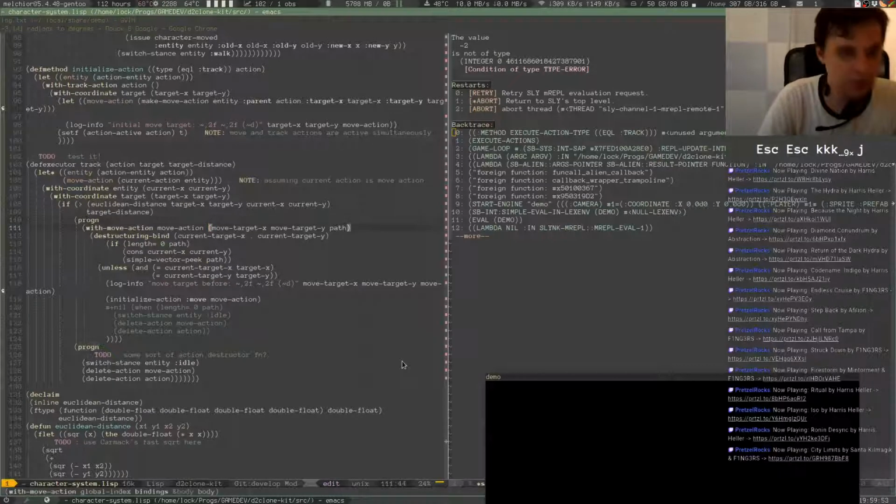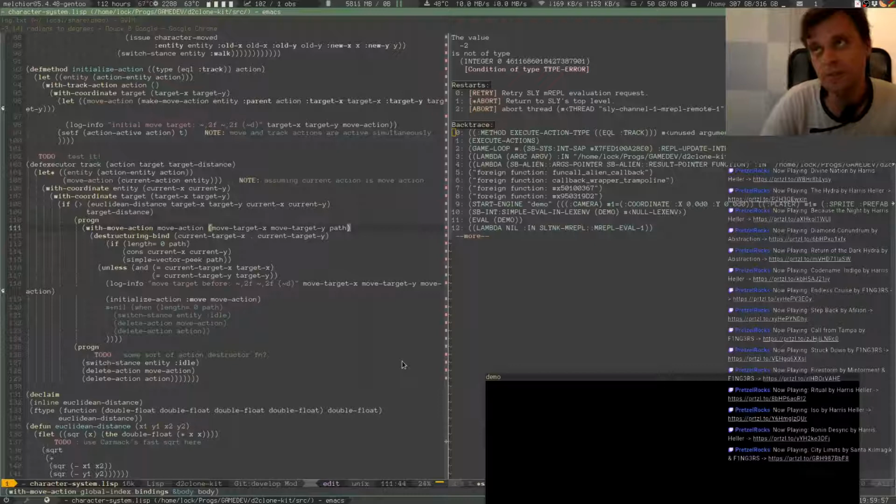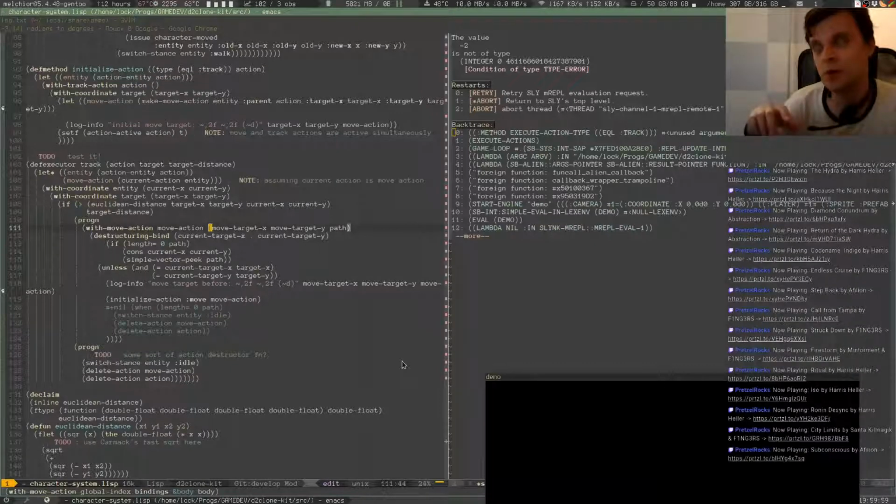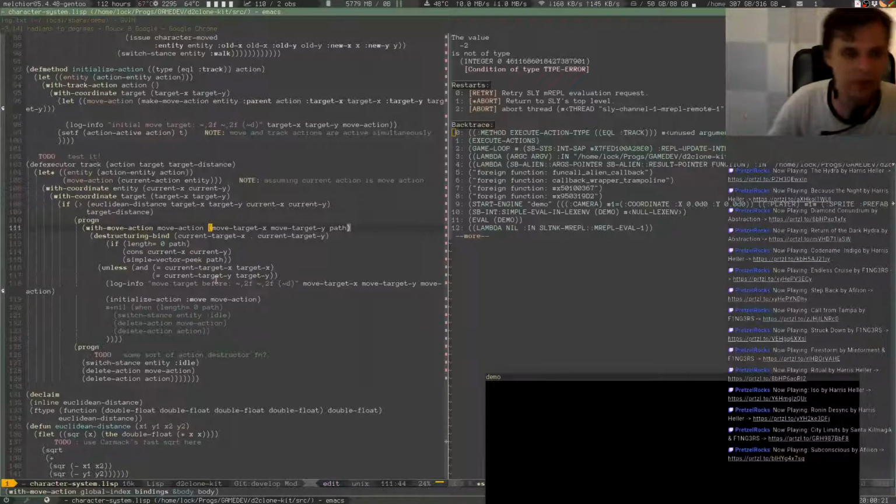So what we want to do, we want to look at the current move action and its target X, target Y, and we want to look at the actual entity that is target and its coordinates. And if those do not equal one to another, we want to just set that new target X and target Y and call that initialize action so that it recalculates the path.